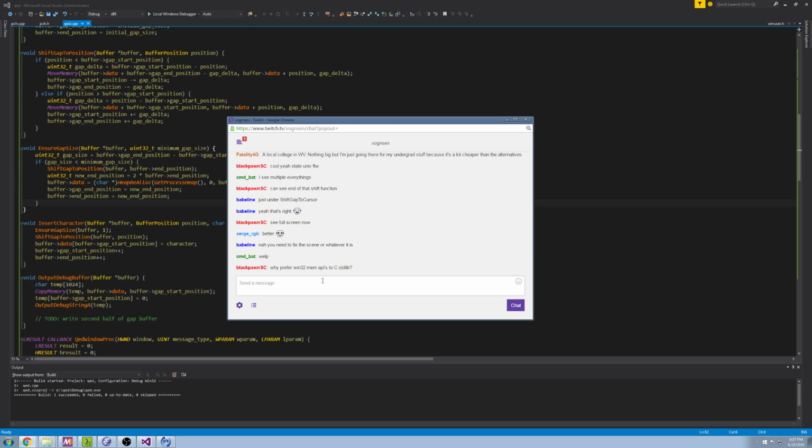Oh, why I prefer Win32 APIs? Because I generally, I mean, this is perverse, but I try not to use the C standard library in Windows apps. Because if you're doing game stuff, you often end up writing your own platform layers, so it's just a habit.